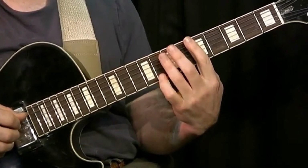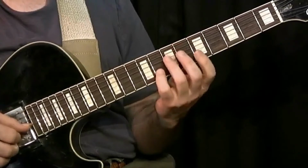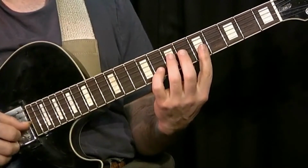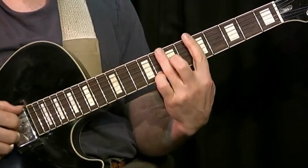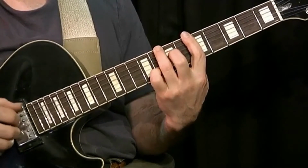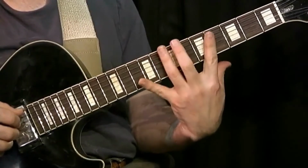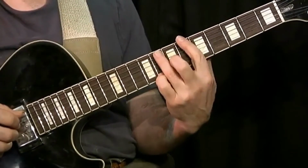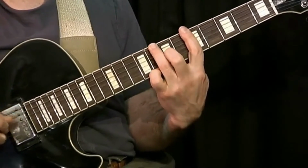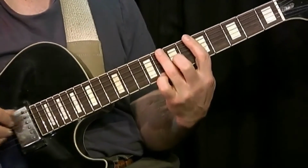as well as the pinky needs to be playing a line here. So you have all these fingers in a little bit of an awkward stretch. It's not so much that it's a wide stretch, but each finger is kind of pointing in a different direction. So this may take a little bit of getting used to. So go slow on this.